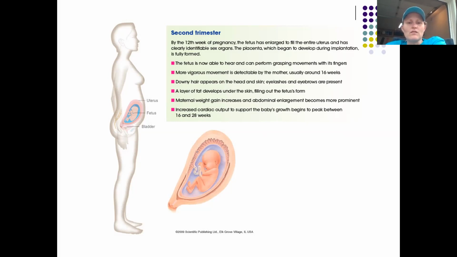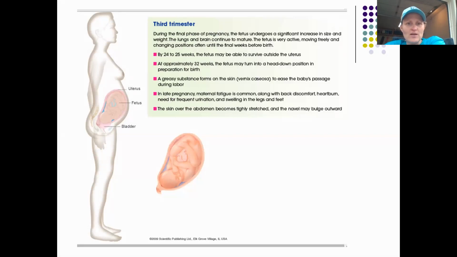But you do not want to deliver during this time. The baby is not viable at this point. And then the last trimester is when things get dicey for mom. The baby, as you can see, is basically right up under her lungs or her diaphragm. And so the baby is pretty big. It's moving all of the stomach and the intestines out of the way.